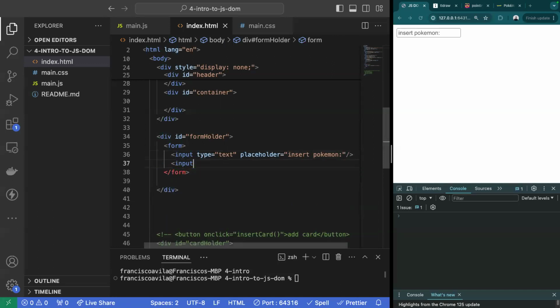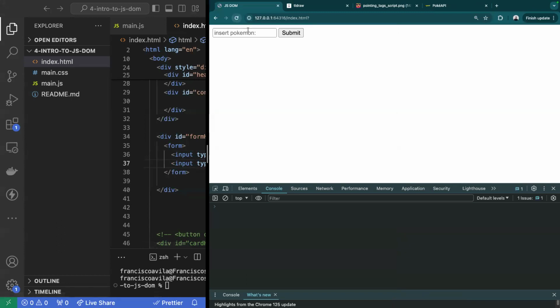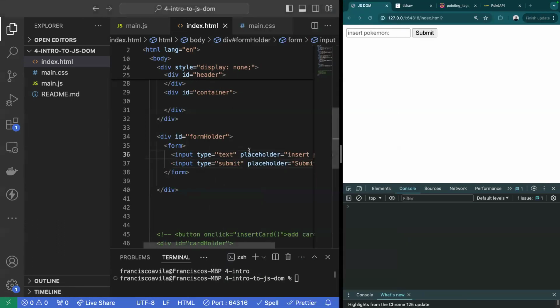And then finally, I'm going to have an input type submit with a placeholder of submit. All right, so there you go. I have my insert Pokemon. I have a button of insert type submit. Well, currently, I should probably add a name attribute here.